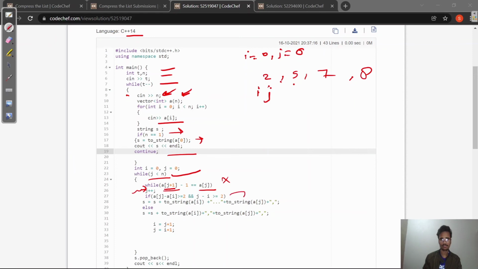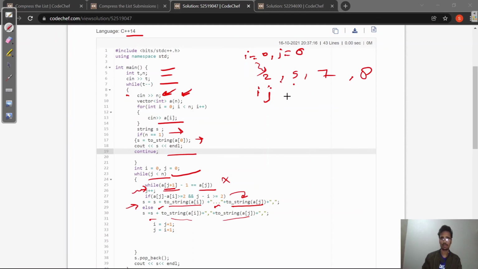In this case, when there is a continuous sequence, he simply sets s equal to s plus array of i plus array of j and 3 dots, and in the else part, when there is only one element, he simply sets s plus array of i plus array of j. This is the wrong part here.